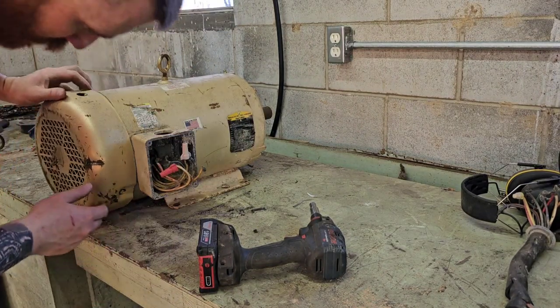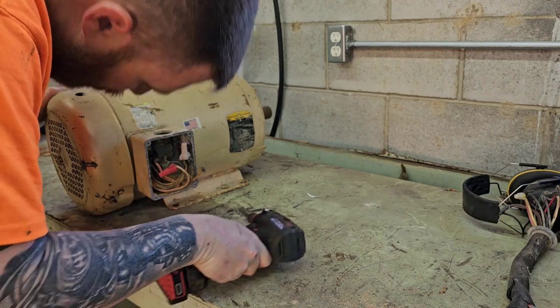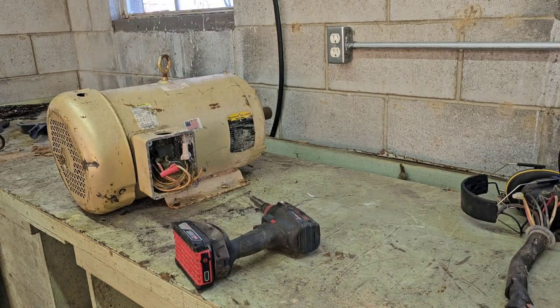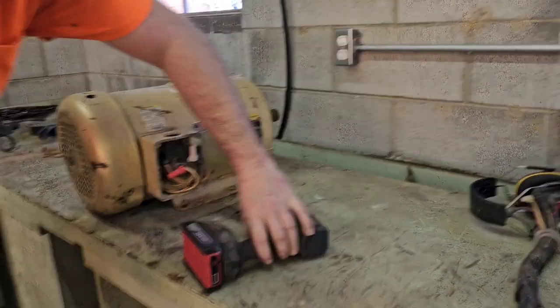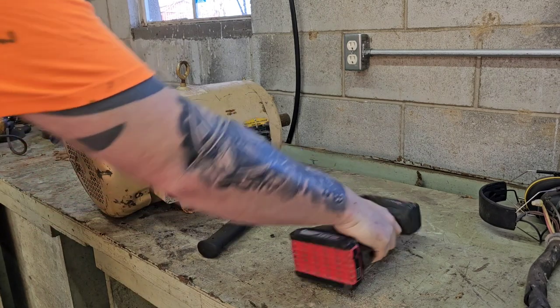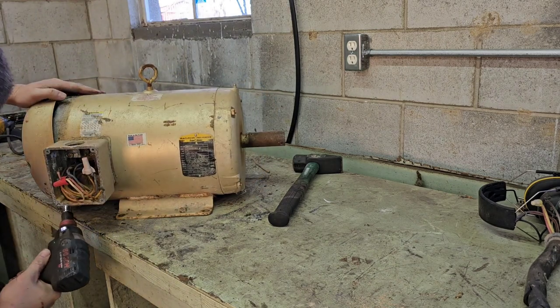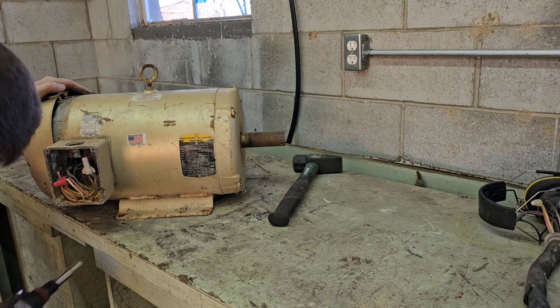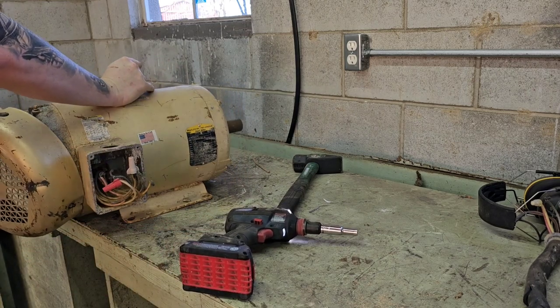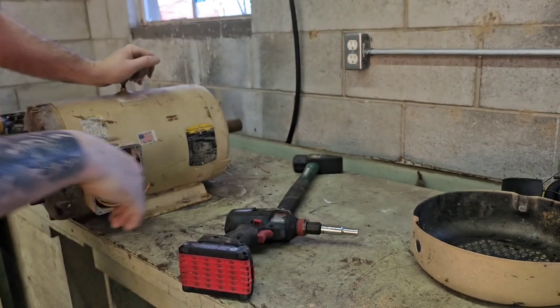Going back to this motor. So it's been dropped. This screw's been bent, so my socket's not really wanting to get on there very good. So what we're gonna do is get a hammer, which I have right here on my other bench, and we're gonna bend some metal just so we can get it on there. So we're just going to resort to brute strength. All right, got that off.